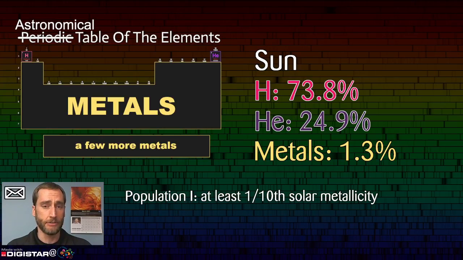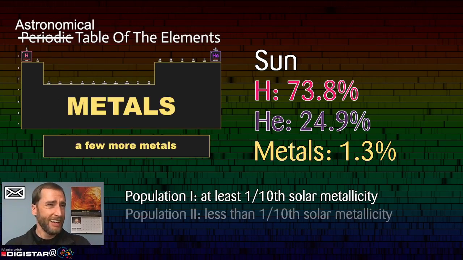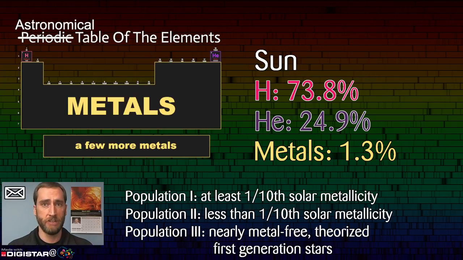Astronomers break them up into different populations of stars, and they're related by age. So you can think of them like generations of people. You may not be exactly the same age as your siblings, but you're all part of the same generation. So we've got population 1 stars. They aren't all exactly the same age, but they're in a large ballpark, and they've all got roughly the same metallicity, at least 1/10 of the sun's levels of those other elements.